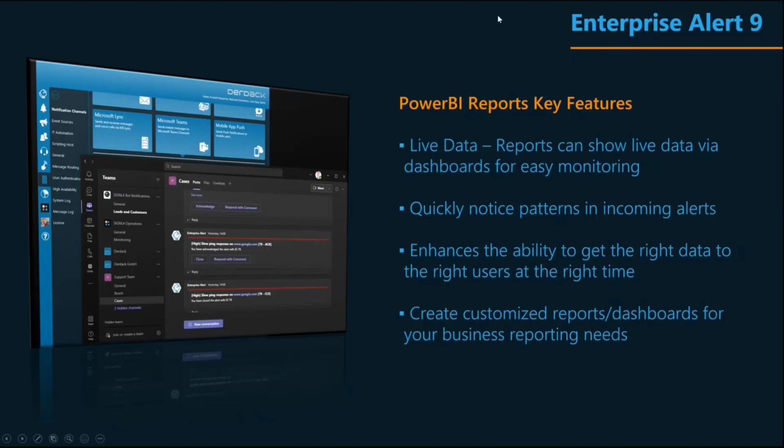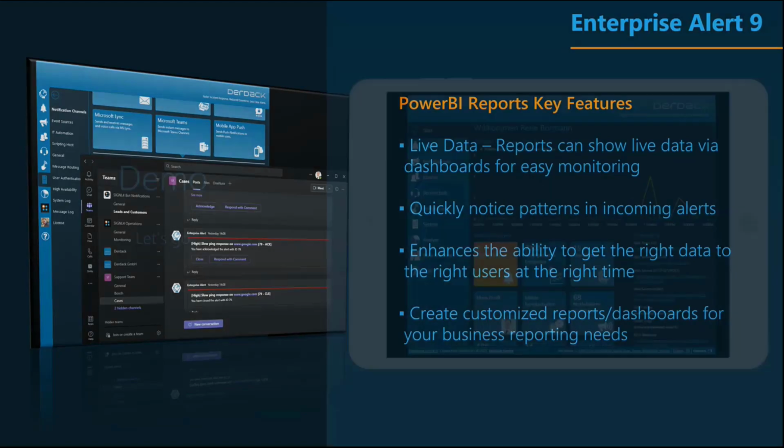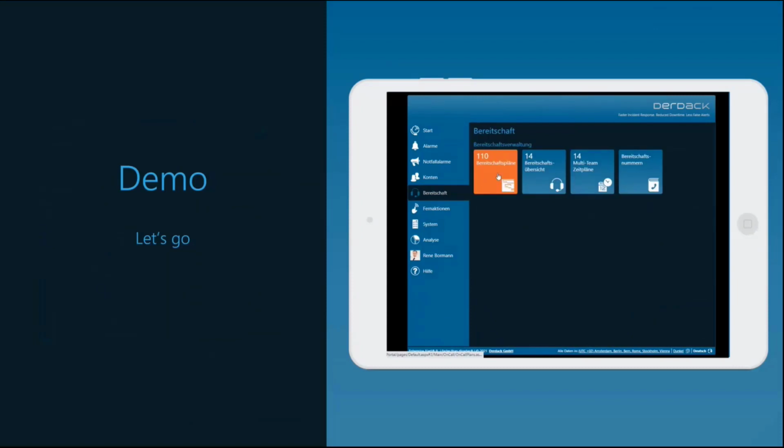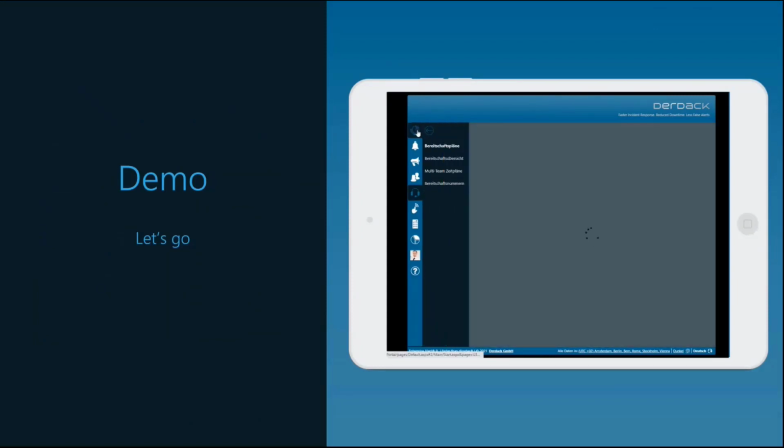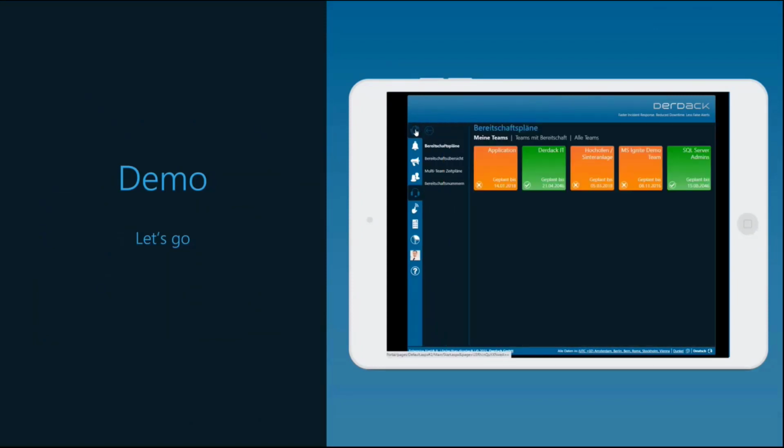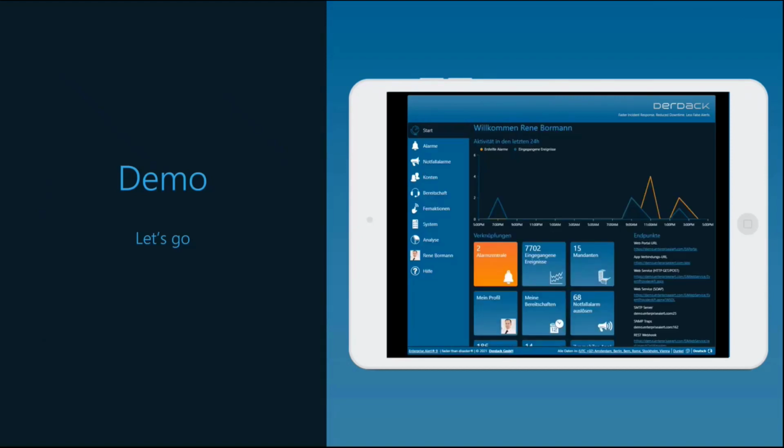It allows you to show exactly what you need to see for your users, both front end, back end, however you want to create the report. You can create one that's internal only so that your backend can access it, but you can also create one that's a web page that you can throw out there for end users to be able to access. So what we're going to do next is I'm actually going to show you the dashboard that I created, and I'll show you afterwards how I created those.